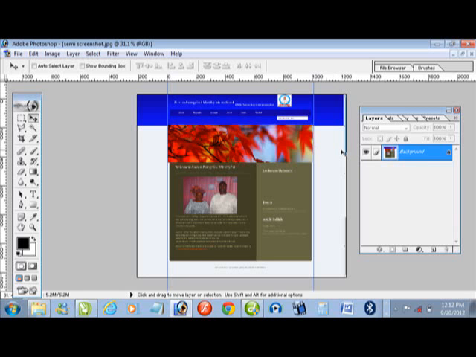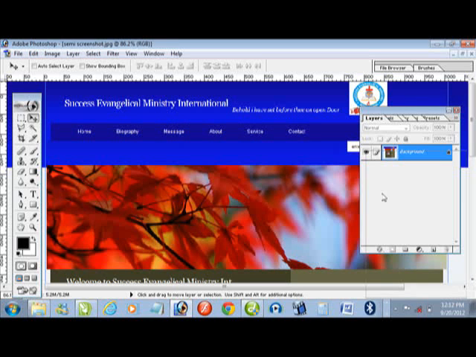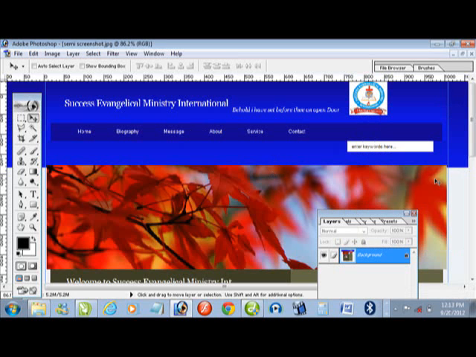So Photoshop, as we can see here, gives you a strong grounding when you want to start working on your website.